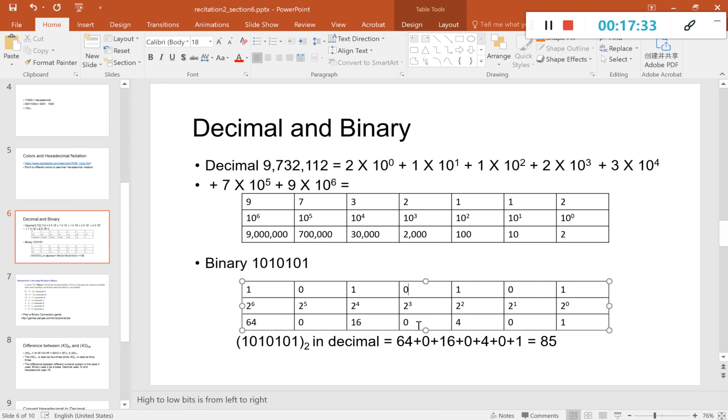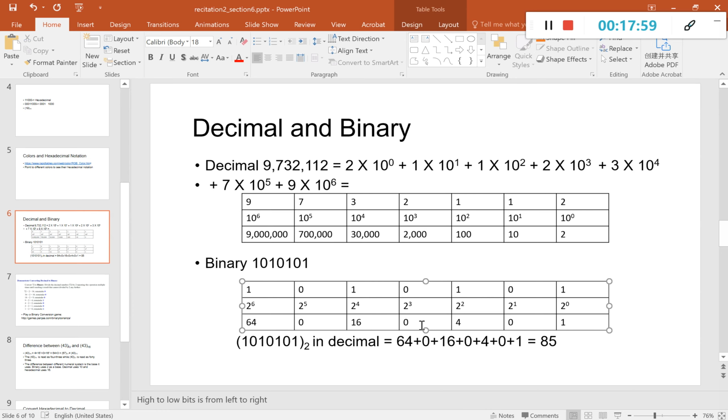And next is 0, and next is 1 times 2 to the 4, it is 1 times 16, it is also 16. And the last digit, the value is 1, the base is 2 to the 6, so it will be 1 times 2 to the 6. The value in this digit is 64.